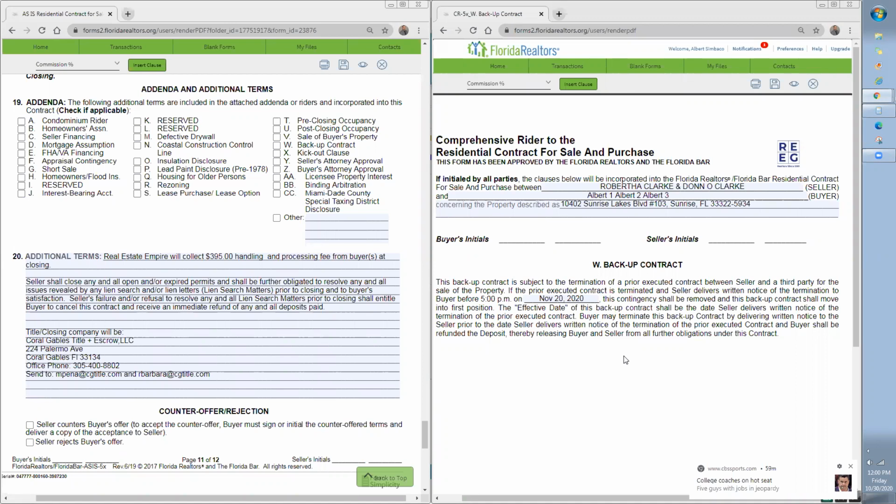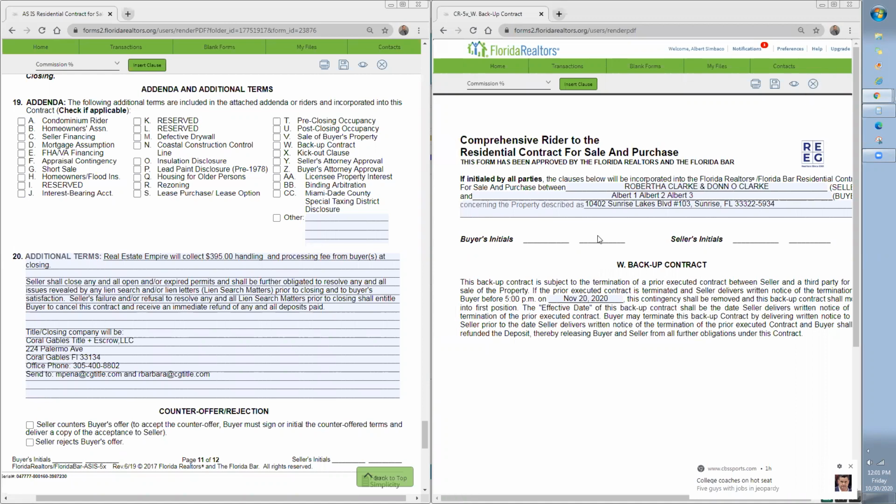We accept to be a backup offer up until this date. If come this date you have not notified us that we are now in first position, the contract is null and void. Okay? If there's any deposit that is being made as a backup offer, if we do not receive written notification by the 20th, we can cancel this contract and we can receive our deposit back without any penalty. Okay? So that's the backup contract that will go anytime you know that the offer you're sending is a backup offer. Okay?